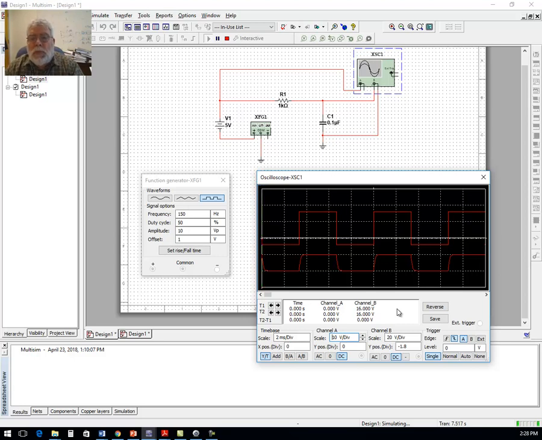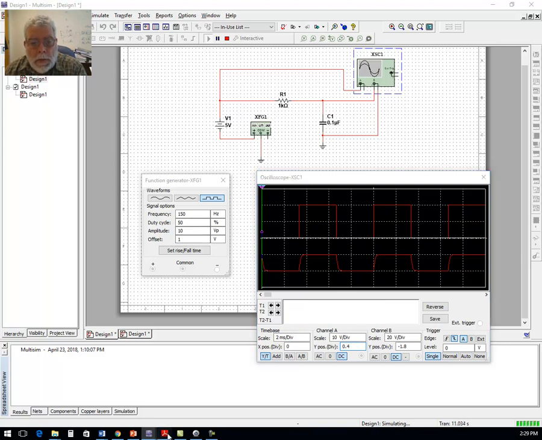It's like if I add some offsets, not to the source, but to the scale, to the measurement equipment, then you see that we have 2 divisions here, and each division is 10 volts. Therefore, I have 20 volts peak to peak, or 20 volts between this and this. 10 volts are given by this, right?